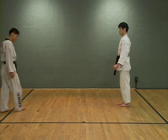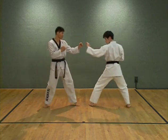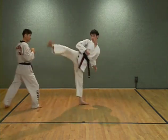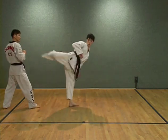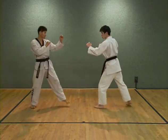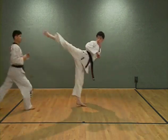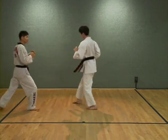From a fighting position, front foot steps in, not straight, but a little inside from the center. Turn the neck and upper torso. Simultaneously lift your knee to the side and do the hook kick. So foot steps in, little inside, turn the neck and upper torso, lift your knees to the side and do the hook kick. Step into the little inside and lift the knee is the important point.